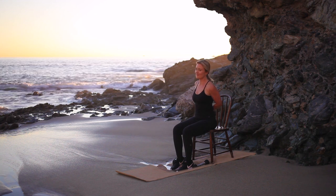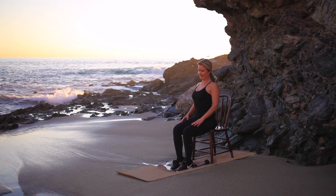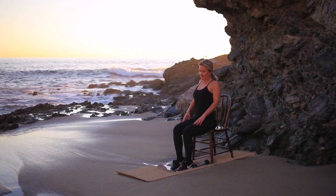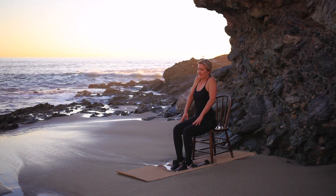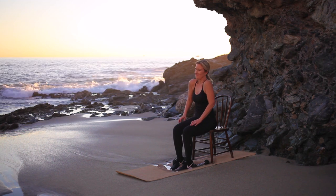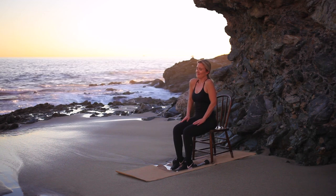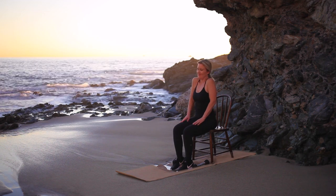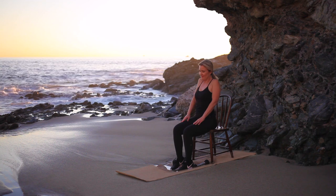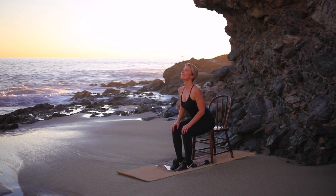Release and roll your shoulders out, moving the energy. Continue breathing deeply as you switch directions, releasing tension in your neck, shoulders, and upper back. Release, repeating our seated cat-cow stretch once more.